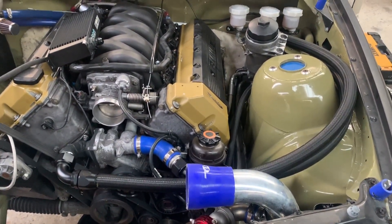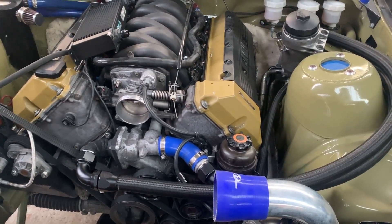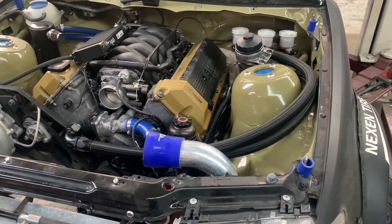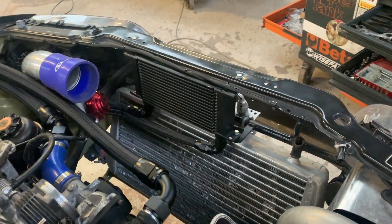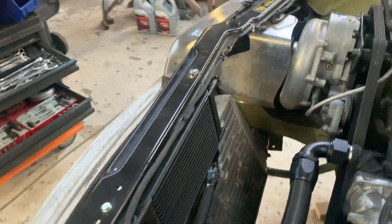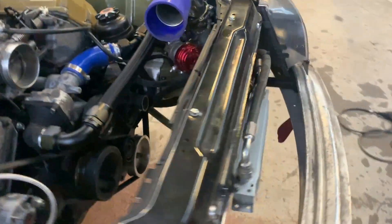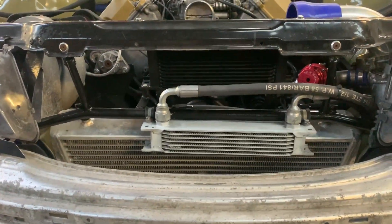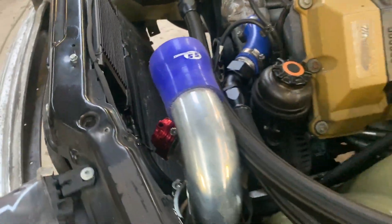You can't do everything perfectly, especially with these constraints — basically the real estate, the space under the hood, is limiting us with a lot of things. But I think so far we've done a pretty good job and it looks nice and neat. There you can see the oil cooler in place; the AN lines are running through, tied together — pretty nice. I kept it a little to that side because I'm a little suspicious about this air filter, which seems a bit small. I'm thinking this car should easily make 600 to 650 horsepower, probably more, and it needs a slightly bigger air filter for that.